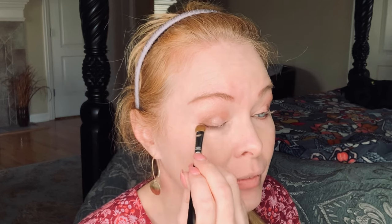I'm going to go ahead and line my upper waterline with a waterproof eyeliner — this is from Stila and it's Smoky Quartz. I'm just going to get in there and do my upper waterline. Are any of you guys in that state of feeling disgusted with humanity? If you have been there and aren't anymore, let us know what you do. I also just took this shade and brushed it along my upper lash line. Now I'm going to put on a couple of coats of the High Impact Mascara from Clinique.